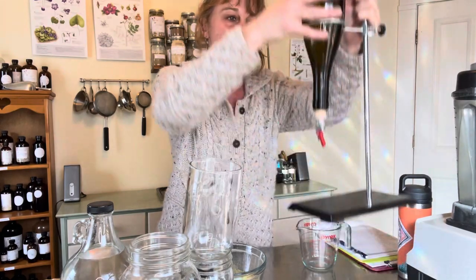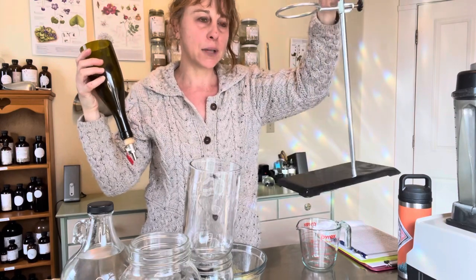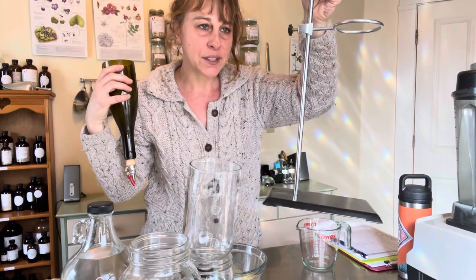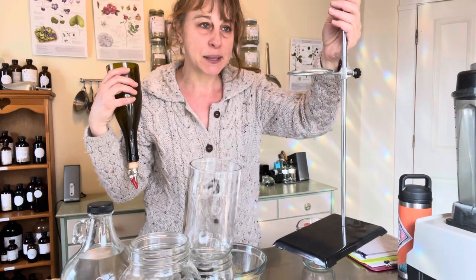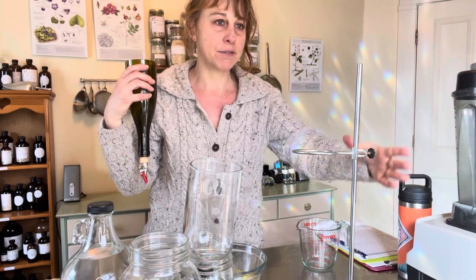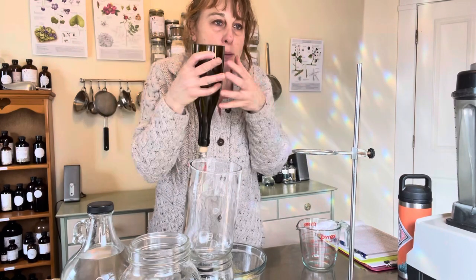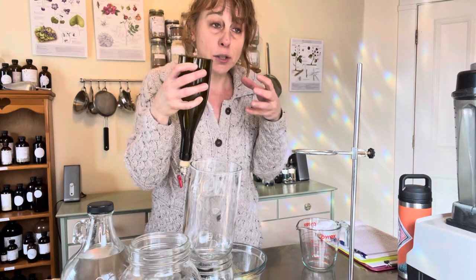And then what I did here, do you see this thing? This is called a clamp stand. Chemists have this kind of thing. You can get various clamp stands. I ordered this online and it was not expensive, like 30 bucks. You can get clamp stands that have different types of attachments, like sometimes they have the little clampy arms that adjust to whatever size bottle you're putting in there.